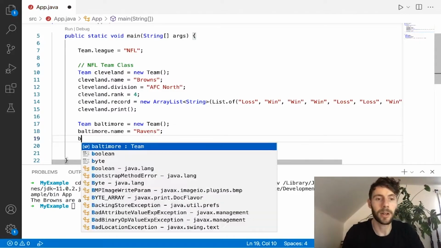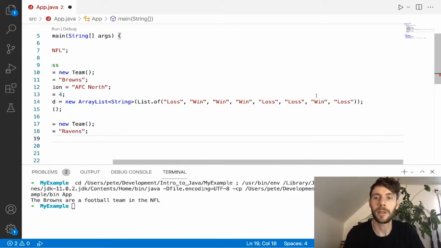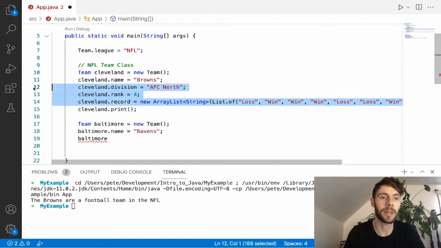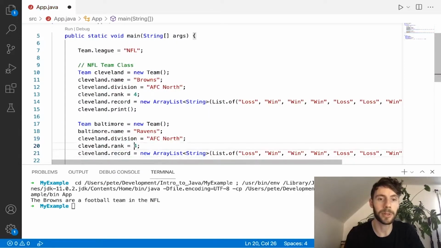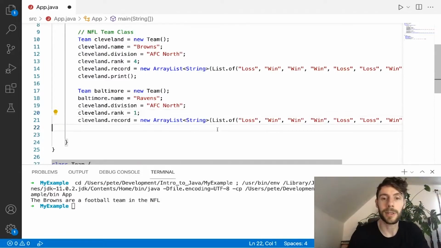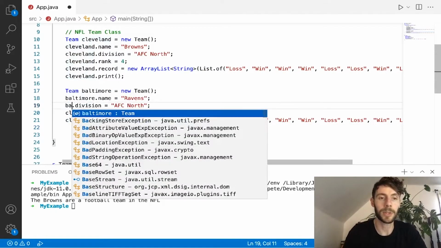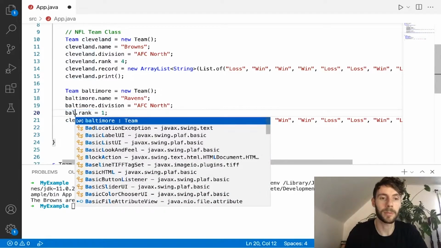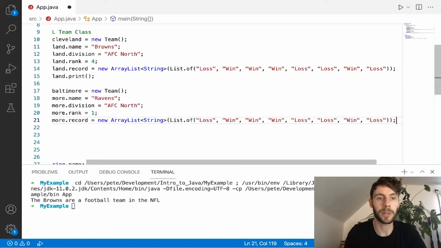And they're actually in the same division, so I'm just going to copy the rest of this. I don't know what their record is off the top of my head, but they're also in the AFC North. I think they're first right now. We're just going to say that their record is the same, even though they have way more wins. I'm also going to call print on this. Oops, I've got to switch this to Baltimore. Now we've filled out Baltimore's.